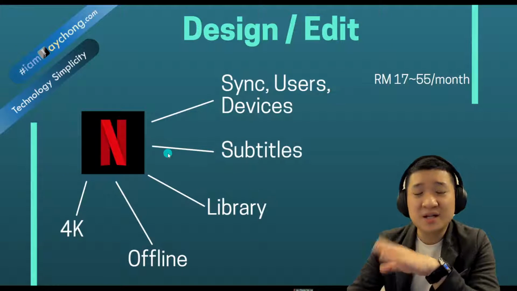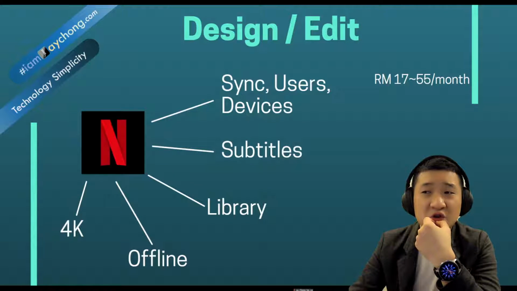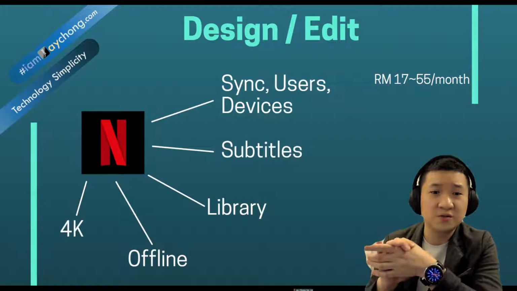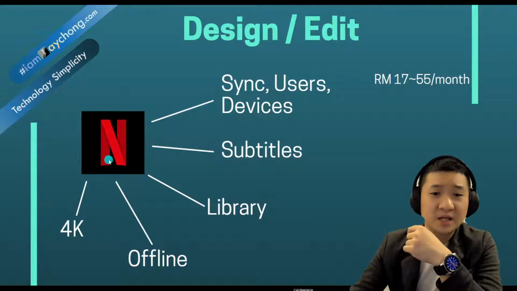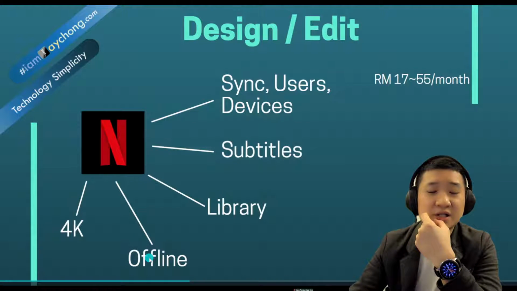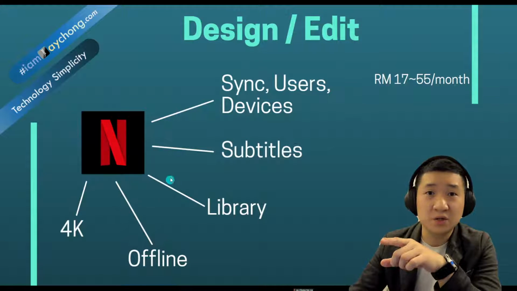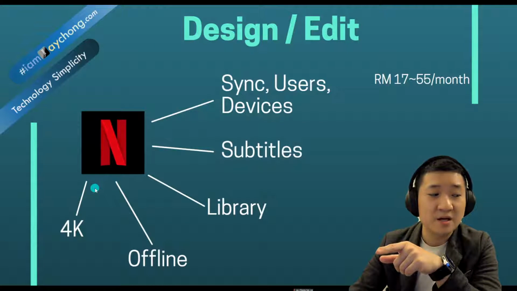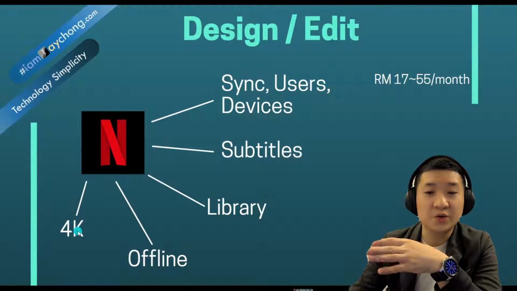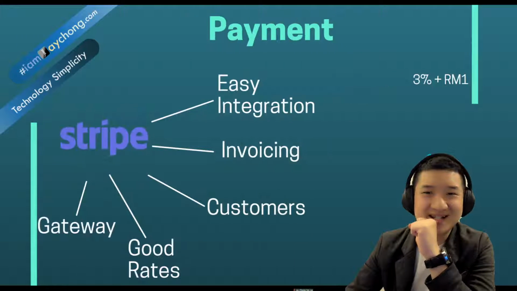Okay, then the most important part is, because of Netflix, I no longer need to download so many movies or store them, or buy DVDs and so on. I just stream anytime, and of course if I want to watch it offline, I can download it on my devices. And most importantly, Netflix supports 4K. Okay, it really depends on your subscription plan. If you purchase the 55 per month one, yes, you can go for 4K, so you can watch it on your huge TV at home. Okay, so that's the Netflix I love.